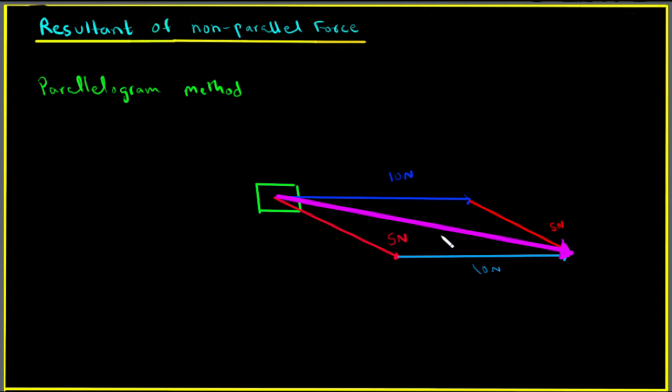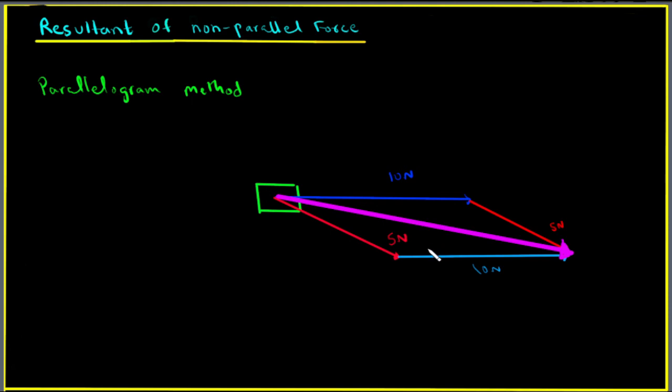So this force, for example, you can scale down. For example, this is 10 centimeters in length. This is 5 centimeters in length, and you can just calculate the length of this line using the scale, and then whatever the length of this is, for example, 13 centimeters or whatever, that is going to be the resultant of the two forces. So there are other methods to do that as well, but as far as your O-level syllabus is concerned, the parallelogram method is a perfect technique to find the resultant of non-parallel forces.